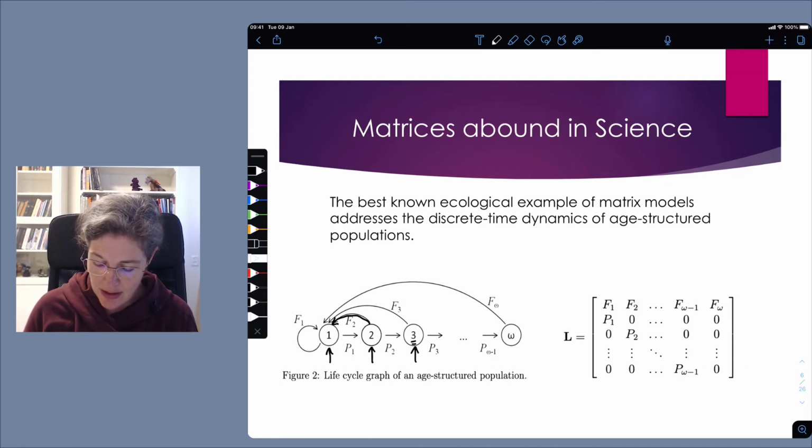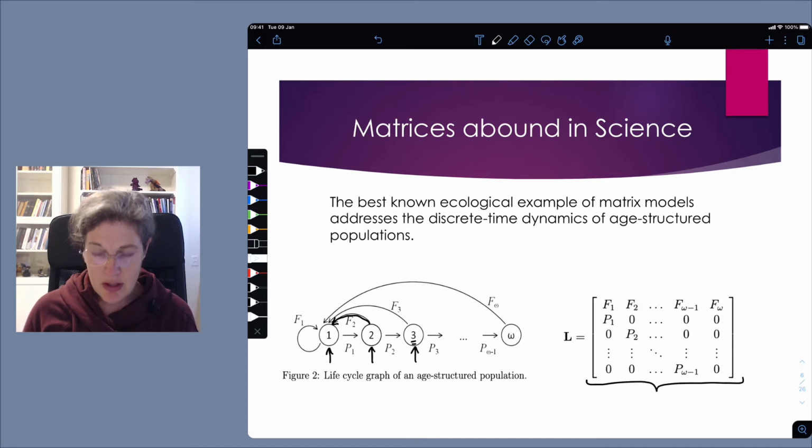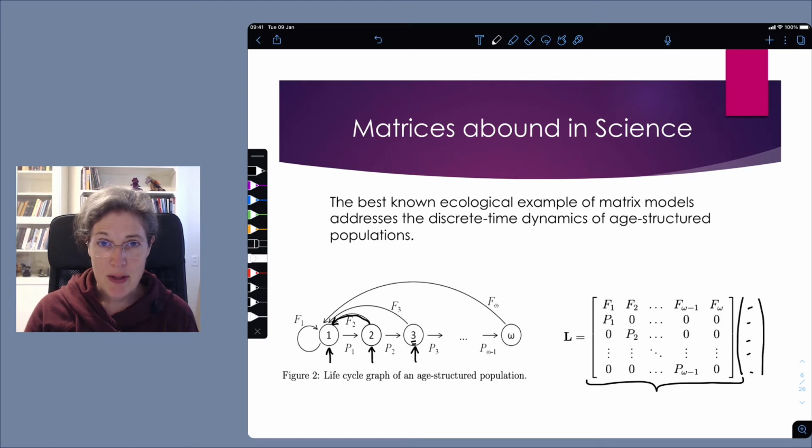And the key matrix that you would work with looks like this. And this gives you a way of saying, and we'll see this a little bit later how to do this, if I multiply this by the number of individuals in each category, so in each of our year categories, multiplying my matrix by that vector of populations is going to tell me what the new population stratification would look like. And if you bear in mind that you might have 10 or 12 or even more different years of populations, being able to do a single calculation like that is pretty cool.